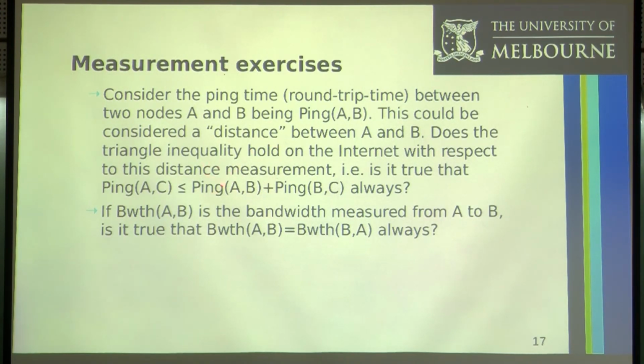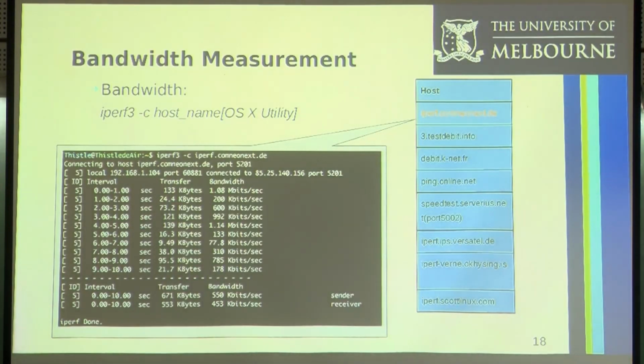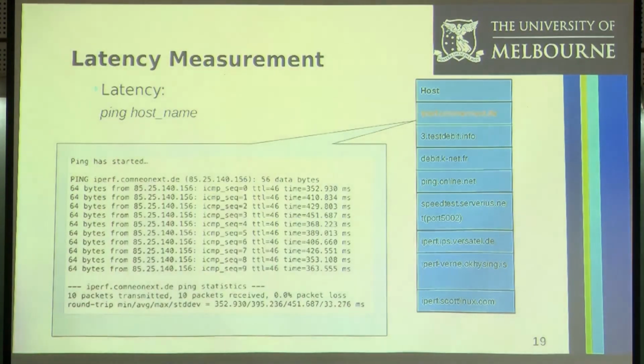It's just a simple experiment. And then as well with the bandwidth. If you measure how many packets you can send per second from one node A to another node B, and then measure back the other way, is it the same or not in all cases? So we can look at this with some simple measurements after the break. There are some tools that we'll use to do it, iPerf and ping.